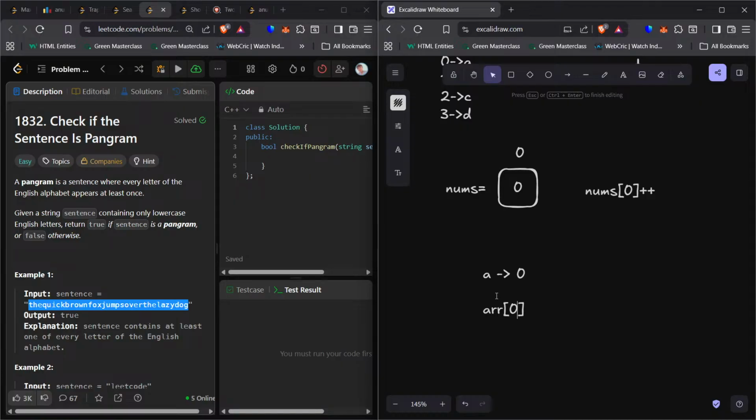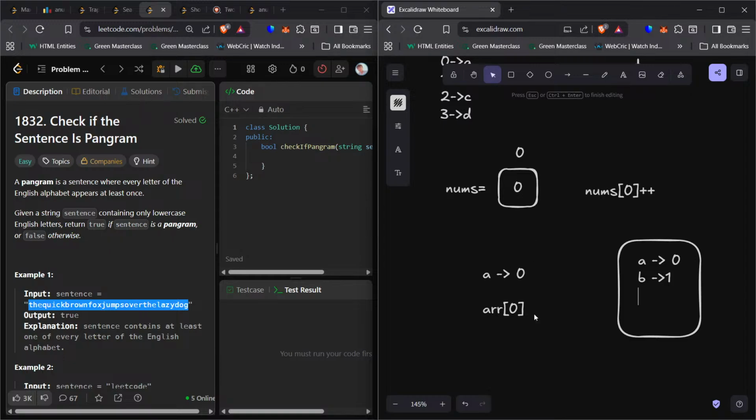So how can I get 0? One way is that I create a hash map, and inside that hash map I put the A to Z characters, and point each character to some particular value. So inside the hash map, A points to 0, B points to 1, right? And so on.